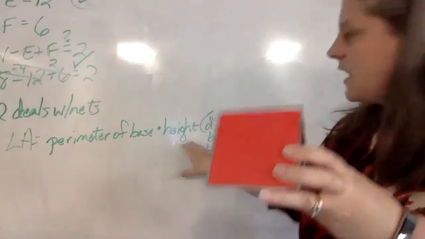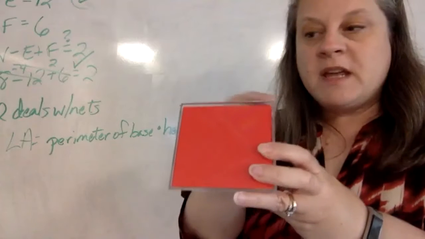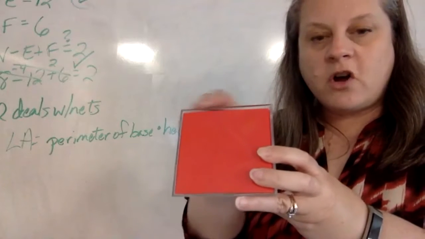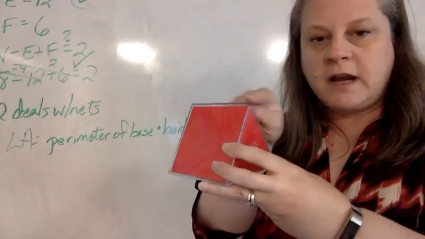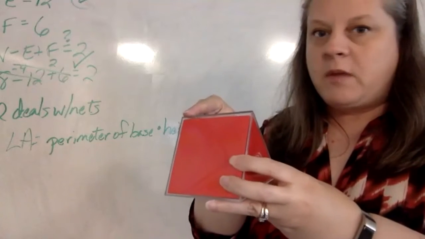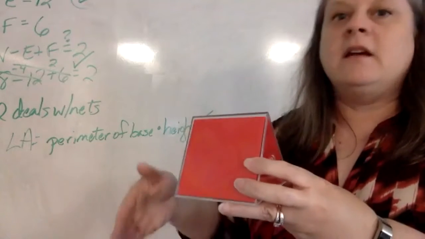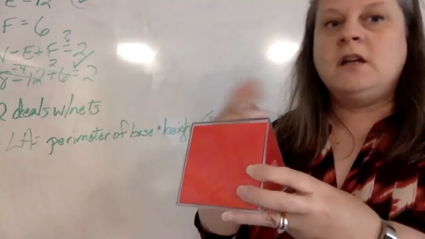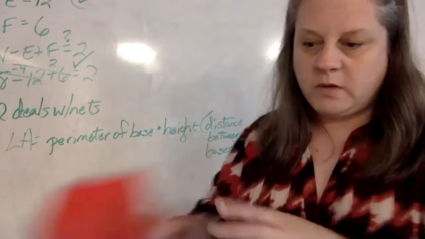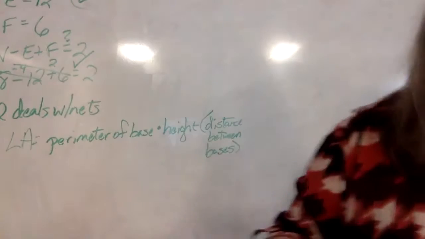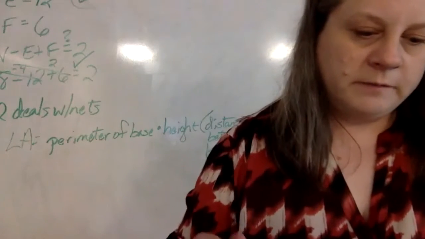So if I'm talking about the height of this triangular prism, it's this segment that's going across here, connecting the two triangles together. Okay? Height does not mean it has to go up and down in the picture. You have to understand height is the distance between the bases. I want to make sure everybody knew that because you need that for one of the problems on there.